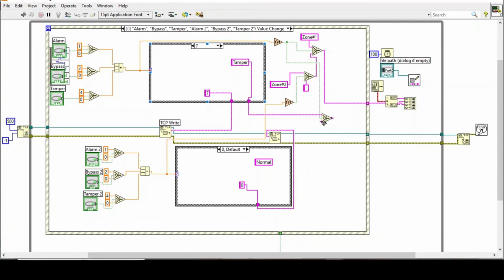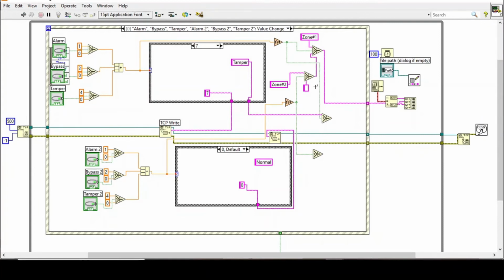So in the false condition, what will be the false condition? As we made in the above structure, the false condition here will be selected on this side. So this is the second condition that is being connected. You can double click on the wire to see where it goes. It is to the second zone basically. So we have connected the second zone.